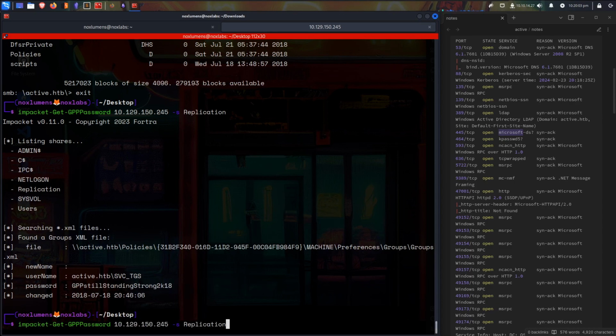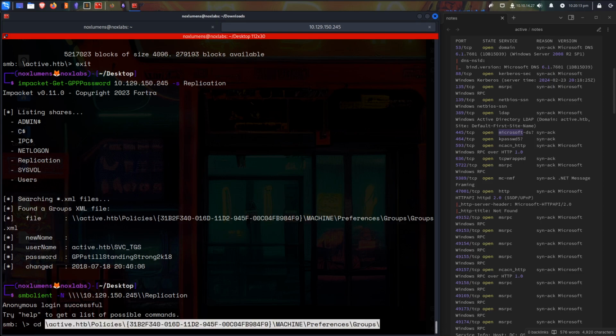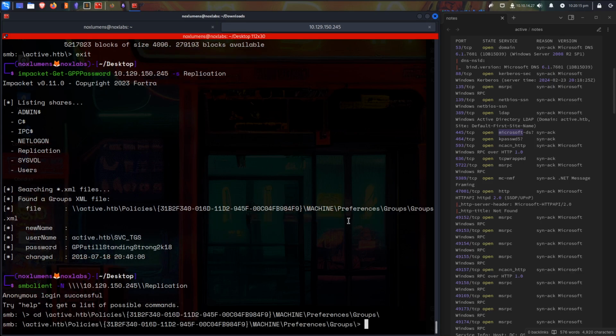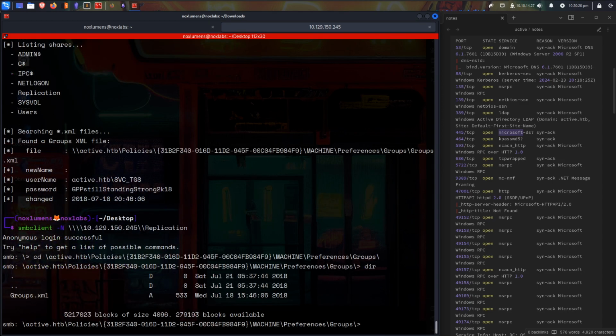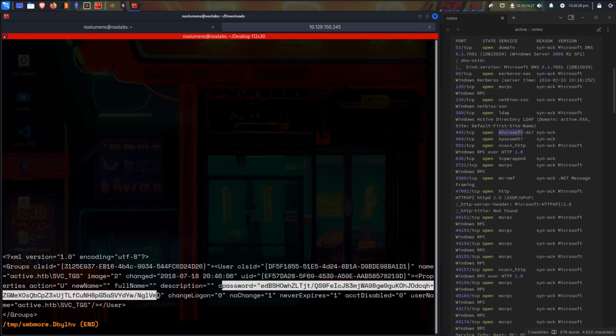So let's go back and take a look in here and see what that actually looks like. We will cd to, hopefully I have the full path, I do, where it actually ended up finding the Groups.xml file, and see what it has. So we have the Groups.xml, we'll do more Groups.xml, and in here we have the cpassword.